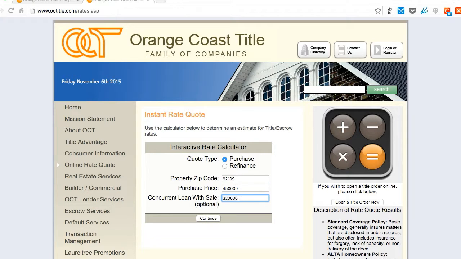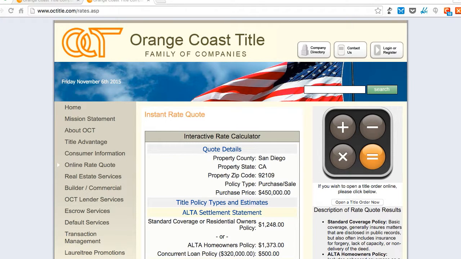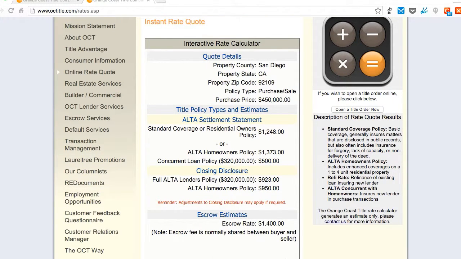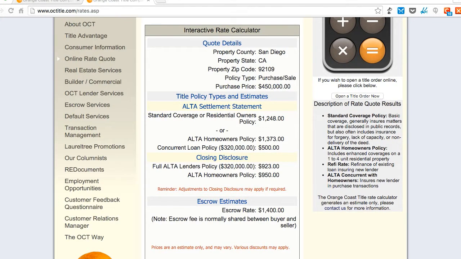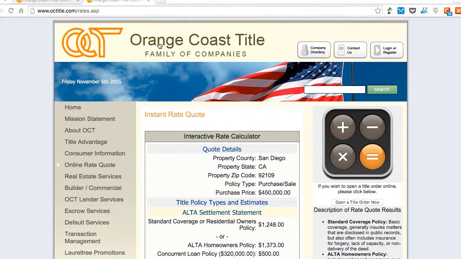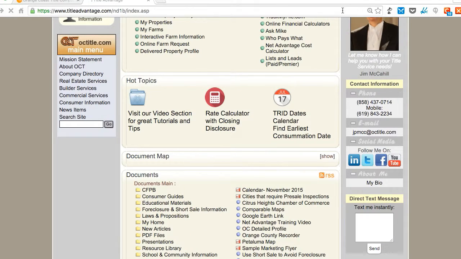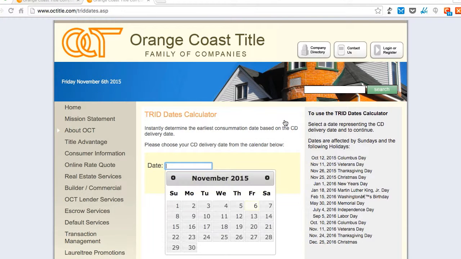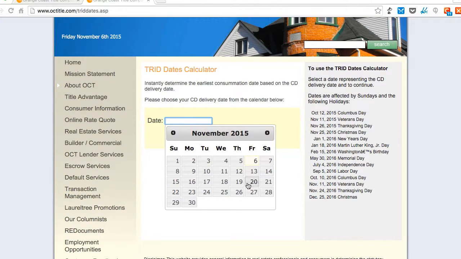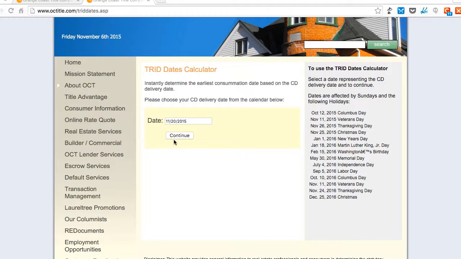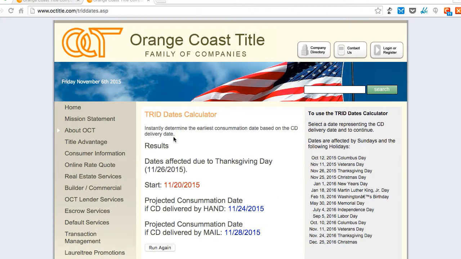And this includes things like the closing disclosure section and other updates in response to the new TRID guidelines. And also, right from within our site, we've got the TRID dates calculator, giving you an easy way to calculate earliest consummation based on your delivery of the CD.